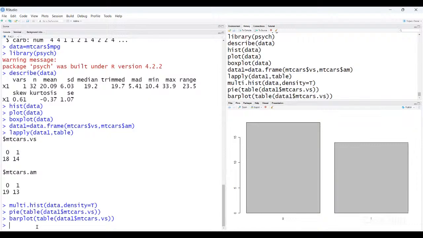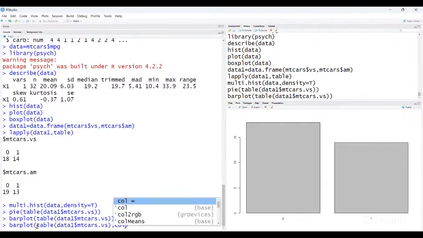You can change their color. Comma col equal to c bracket 2 comma 4.